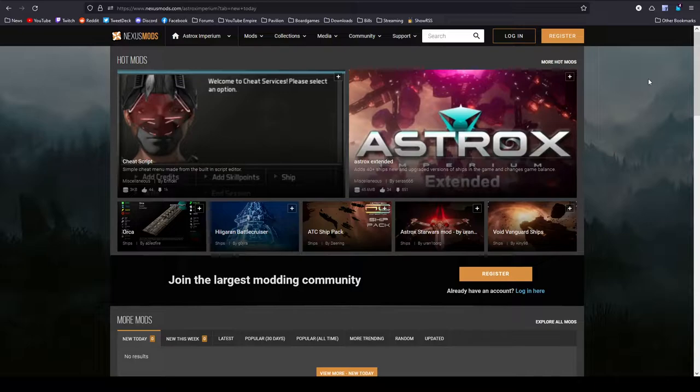In this episode, this is actually just going to be a side episode, a side quest as it were, where I go over how to add mods to the game and also a little bit on how the ship editor works so that you can make your own mods.